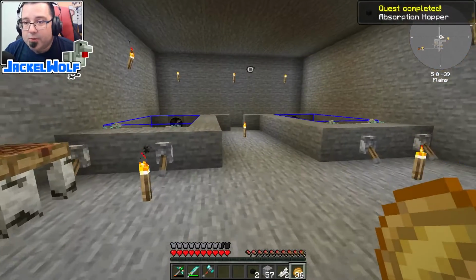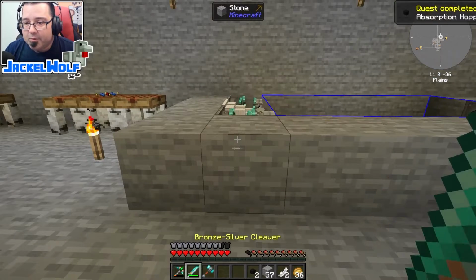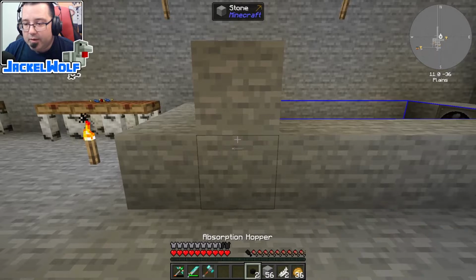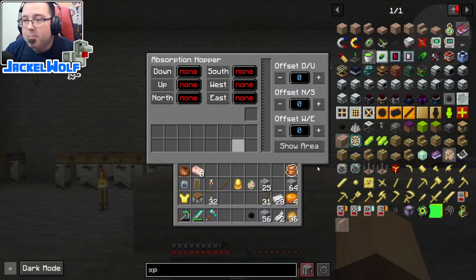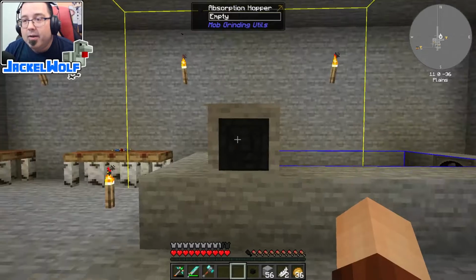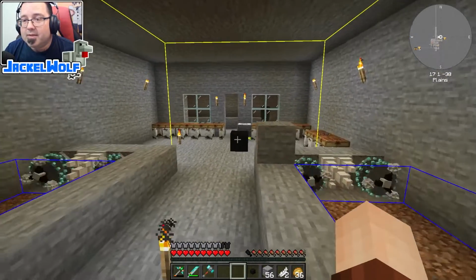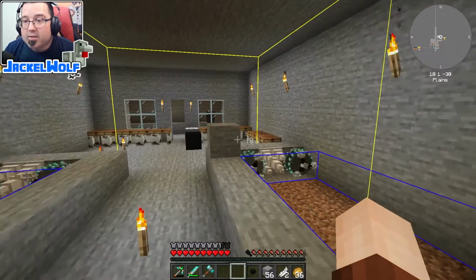We're going to take those and let's come over here. And for a demonstration purpose, I'm actually going to put it up by 1. We're going to put the absorption hopper here. We're going to open it up. Again, like the mob fans, we got a show area. And then if we're going to back off, we can kind of see right now, everything is centered 7x7 on that absorption hopper, which is fine. It's not going to be too bad.